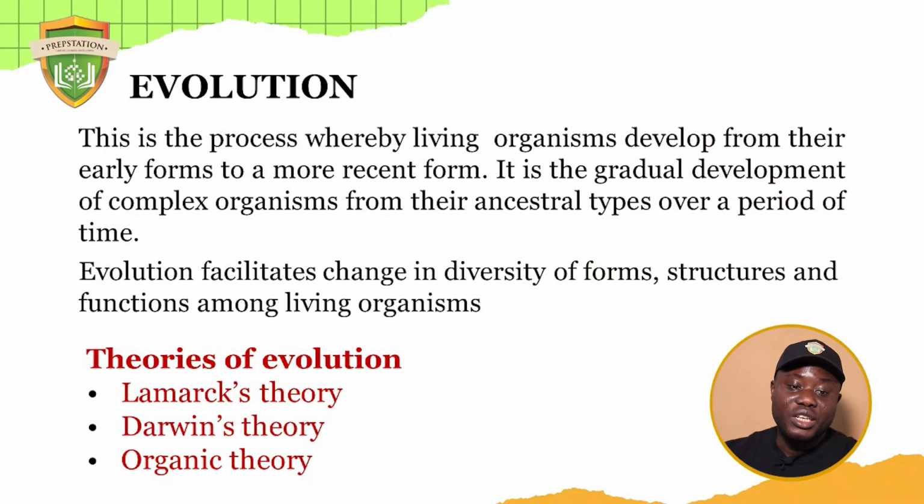We look at evolution. So what is evolution? It's a process whereby living organisms develop from their early forms to a more recent form. Now let's break it down. Evolution is from the word evolve. That means to change. Like you weren't this good before, but now you're not just good, you're not just better, but you are the best. You have evolved. Something that was small has evolved to become a complex organism.